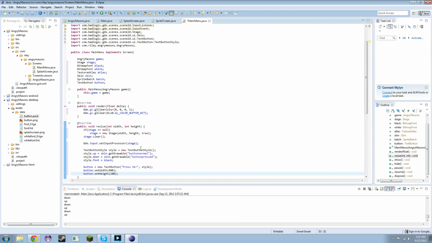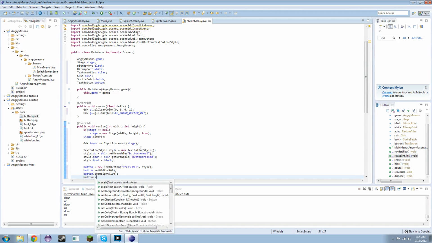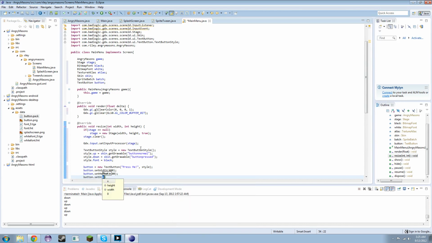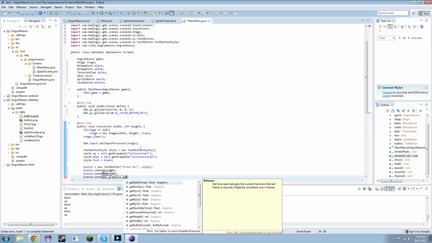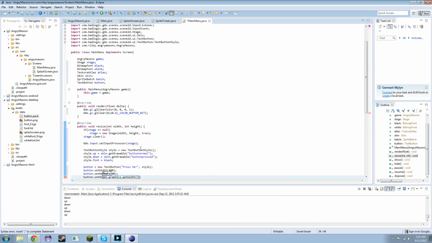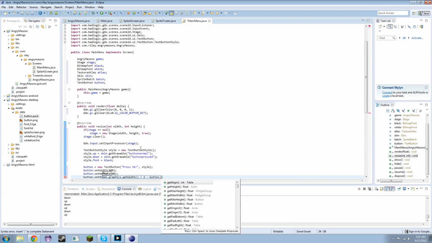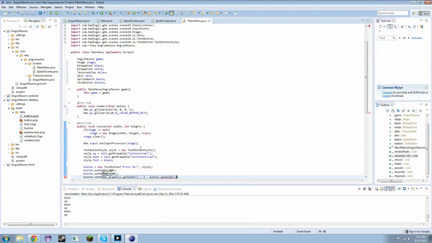And we're going to have this button go to the center of the screen. So the button.setX should be gdx.graphics.getWidth divided by 2 minus button.getWidth divided by 2.